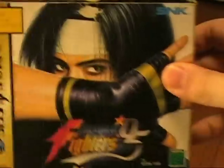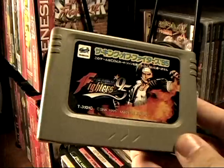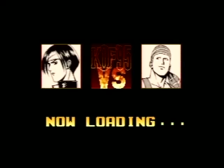One other cart I want to show you is the King of Fighters 95 1 megabyte ROM cart. Not RAM, ROM. It actually contains game data not found on the disc, so this game's part cartridge, part CD. Gnarly. Yeah, there's load times, but they're mercifully short.